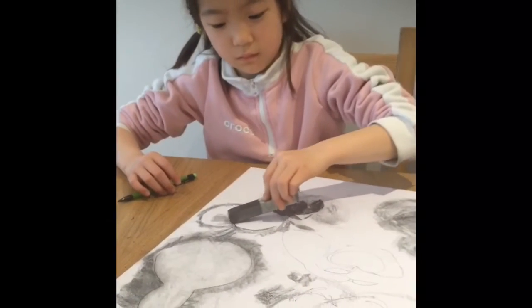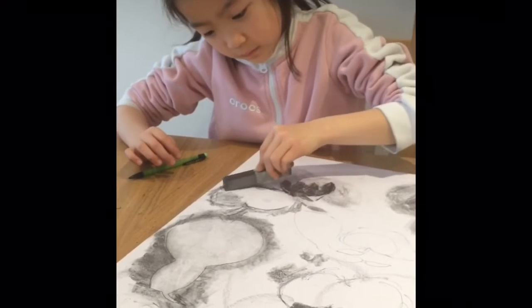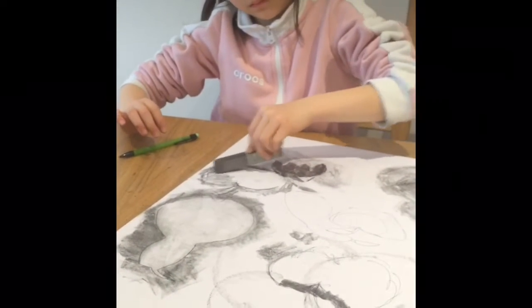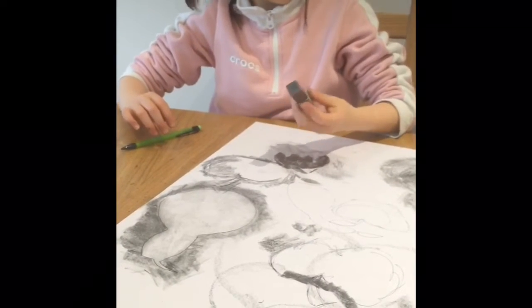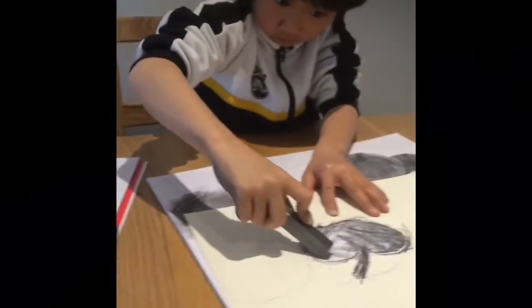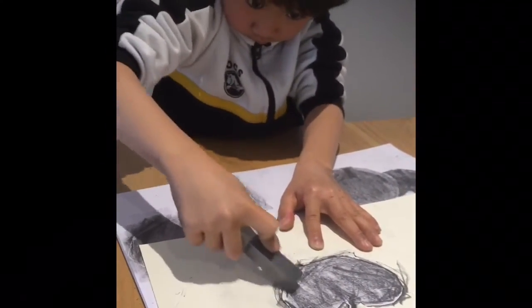So I'm just going to video it. You carry on. You don't necessarily want to. Do you want to colour that in like that? Yeah, you can do if you like. It's just a bit messy on the outside, you know. So I'll be rubbing with this. Yeah. That's it. Well done.